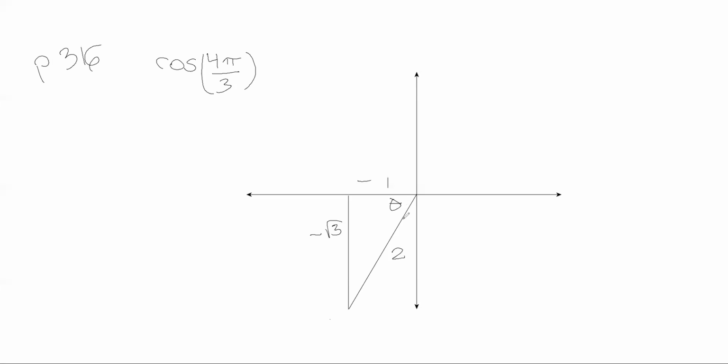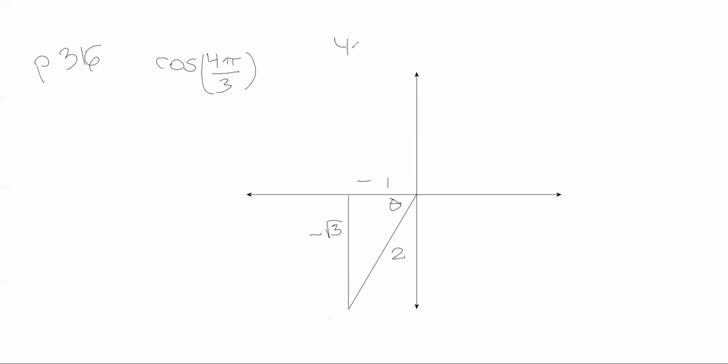So let's find the cosine of this angle. Cosine is going to be, oh, and I forgot to mention that whenever we use the reference angle to find the cosine of our current angle, we make everything positive because we know we're in quadrant 1 when we find the reference angle. So we want to subtract maybe 180 from this. So we're in quadrant 3. Subtracting 180 would take us back to quadrant 1.